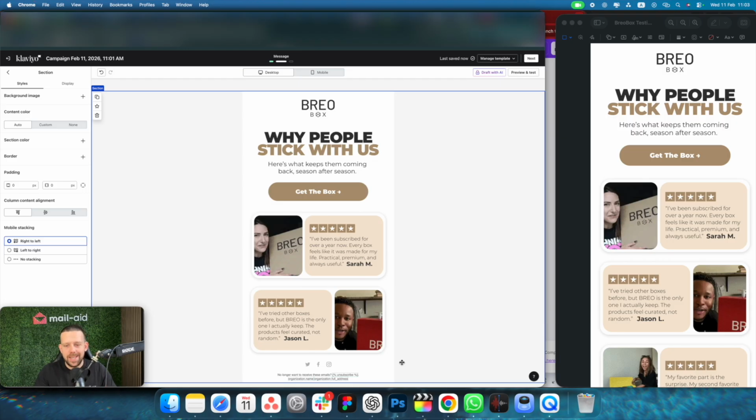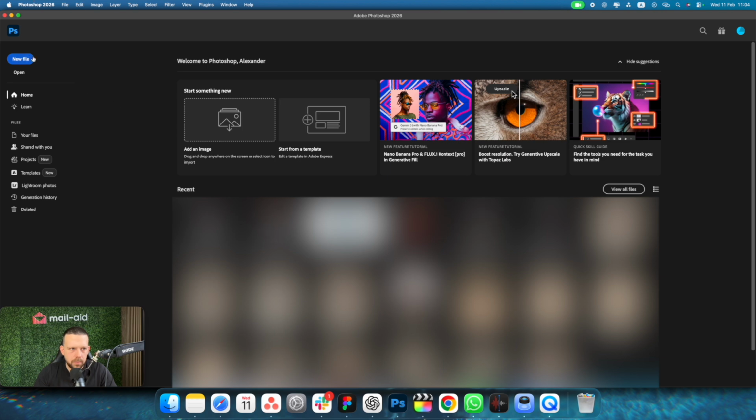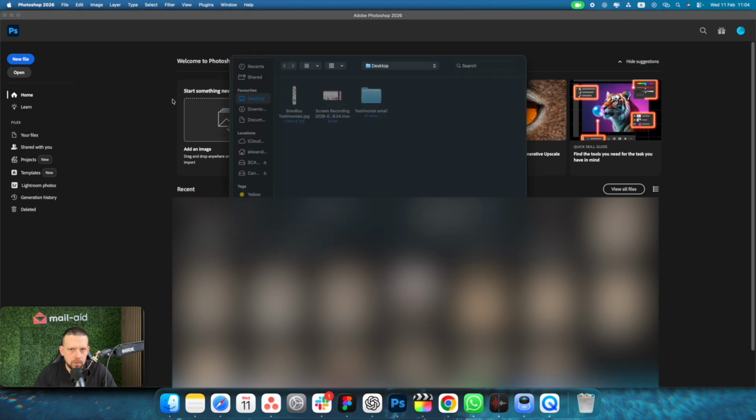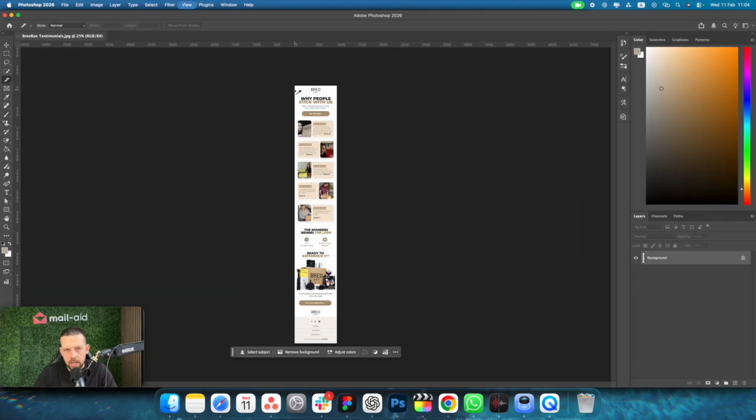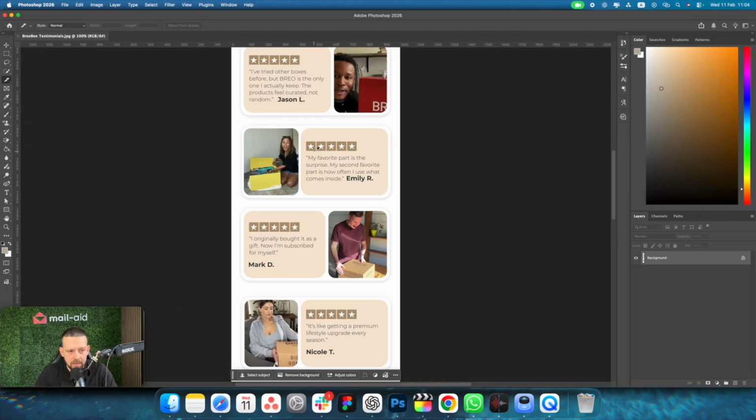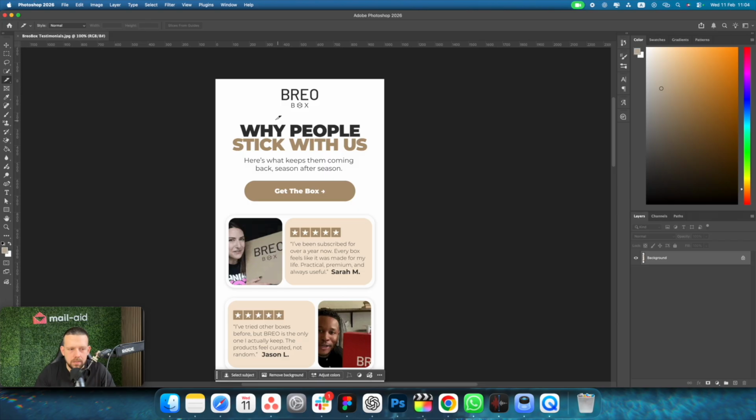It's pretty easy. Let's open Photoshop. From here, you want to open your email that we just exported from Canva. Then again, Command plus, Command minus for zoom in, zoom out. Then you have to go here and choose the slice tool. Then let's make the slices. So every slice will be a different image here.